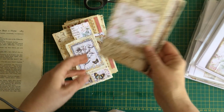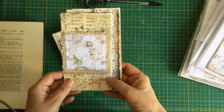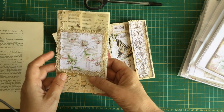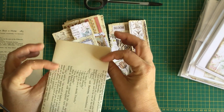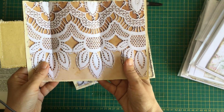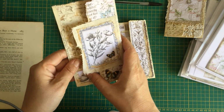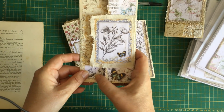So carrying on from yesterday's project, I can't remember how many I did in the video, maybe only 2. I think I did this one. I'll just show you. I went ahead and made some more because they were so much fun. I just really love them. So that's the back. And then I think I did this one in the video. Yes, I did. And I put Gayle inside. And then I did another one. This one I finished today. I just love that with the antique hemp behind it.